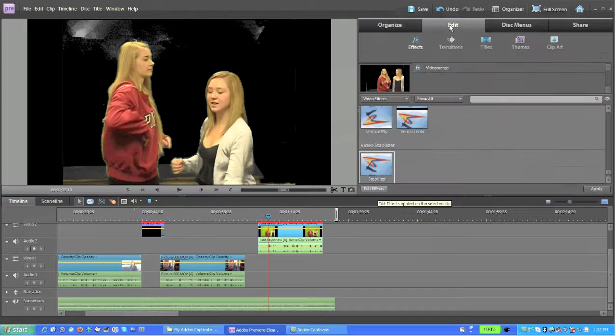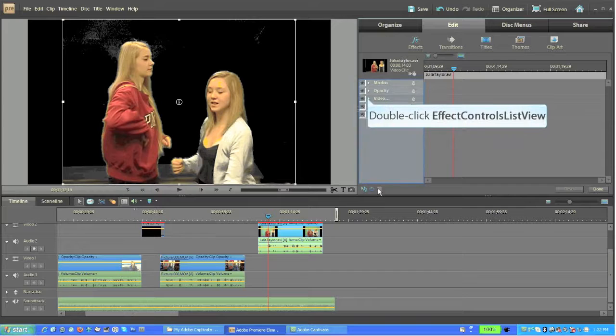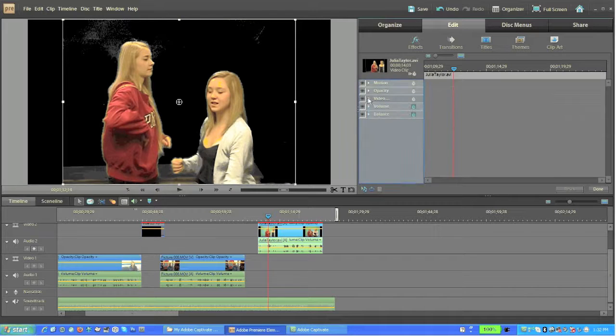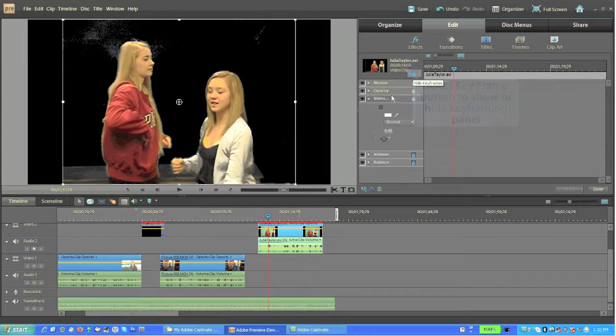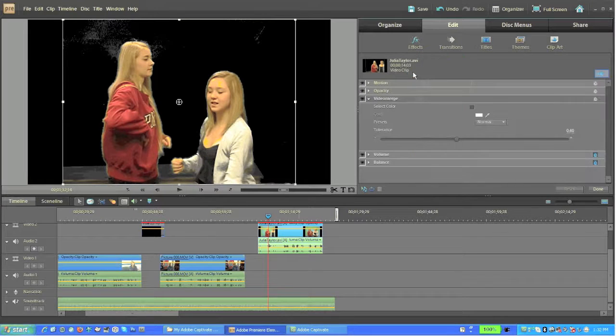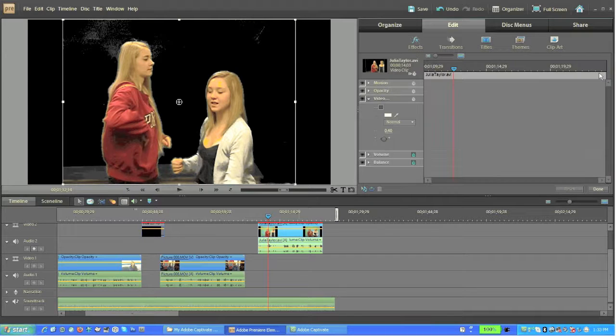So I'll go to my Edit menu, and you can see right away that it's applied an effect. It's applied the effect Video Merge. So if I go to Edit Effect, and I just expand that a little bit. Right now I'm showing the keyframe slider. I remember I was showing you this a little bit earlier, to add keyframing. So if I want to have an effect blend in or out or whatever I want to do, I can do that by just adding keyframes on the various things.